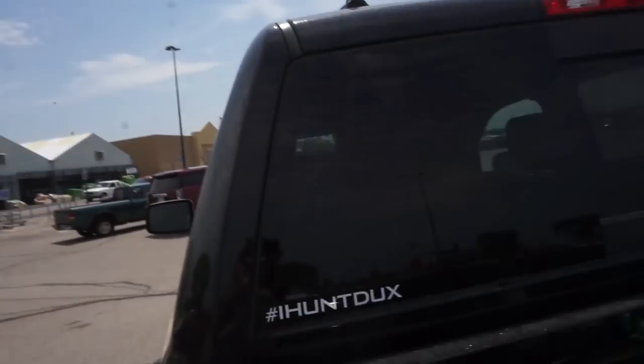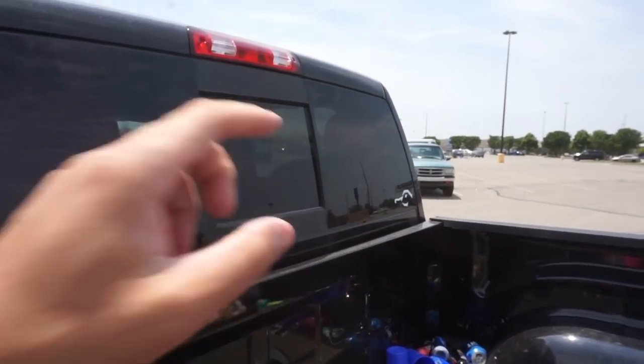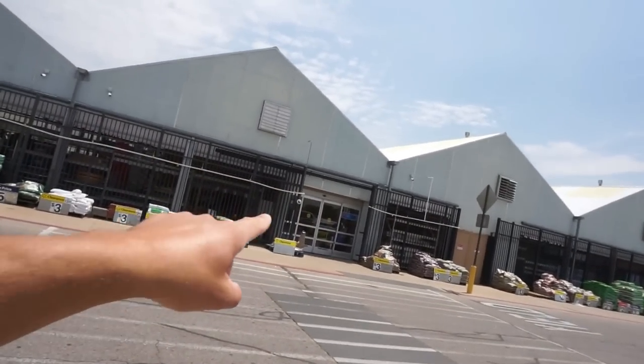We are here at Wally World, and this is where we're going to get a lot of our essentials. I wanted to show you guys real quick — we have the old Ducks decals in stock, go grab some. I will link those down below. Before I go through the garden section on this cart, this is going to get weird. We're going to get some looks I've probably never got before. Got two looks already — garden section, baby. Avoid people at all costs.